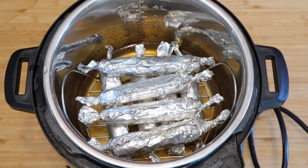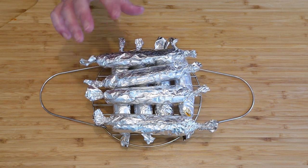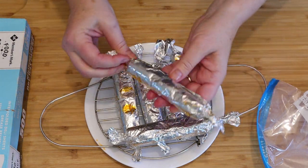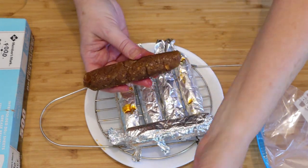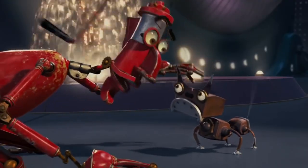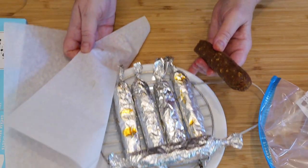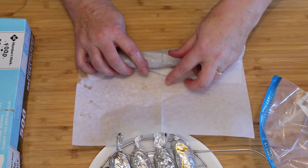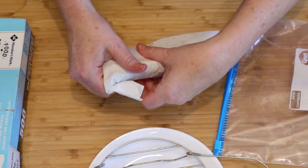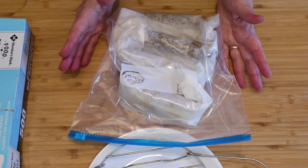After 25 minutes, look what we've got. Let them cool a bit so you can handle them — they're still hot. Take them out and let them cool. Now I'm going to package these for the freezer. Unroll them — they'll be nicely cooked, and you can see the oil pooling on everything. I don't know that I'm ever going to make these with oil again — we'll find out in the taste test. Put two in a piece of wax paper with wax paper between the wieners, wrap them up, force the air out of the plastic bag and seal it, then write the date and contents. That's for my freezer.